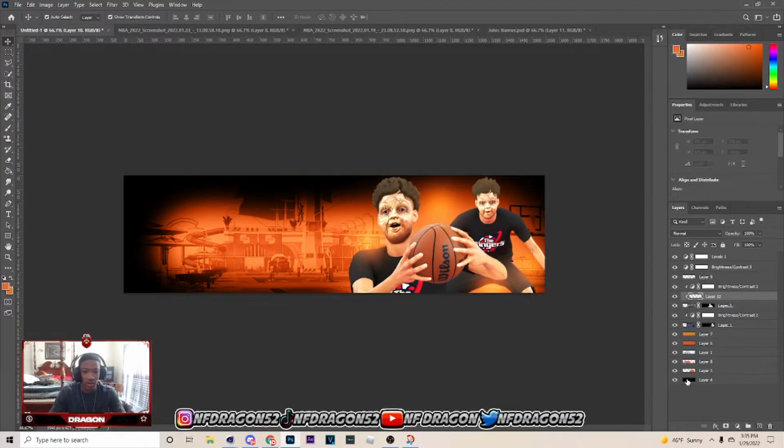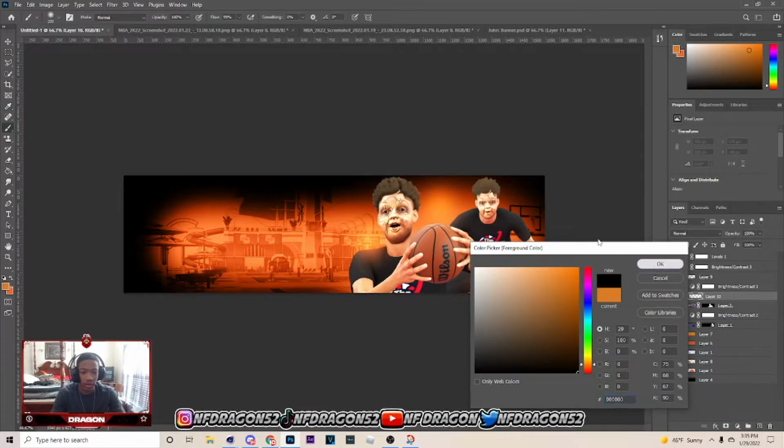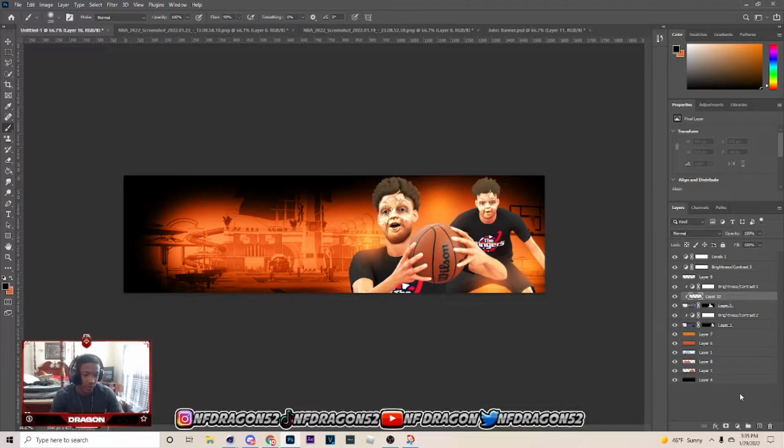Alright, so after that, you want to create a new layer, hit B on your keyboard, and go to the color that you didn't use for the first background for this right here. Go to that color and just make it black, so you won't have to worry about getting the other color back. So you want to make that black and kind of go in on the edges and make it kind of dark, kind of like that. And you can lower your opacity after you do it. So just mess with it a little bit, something like that.